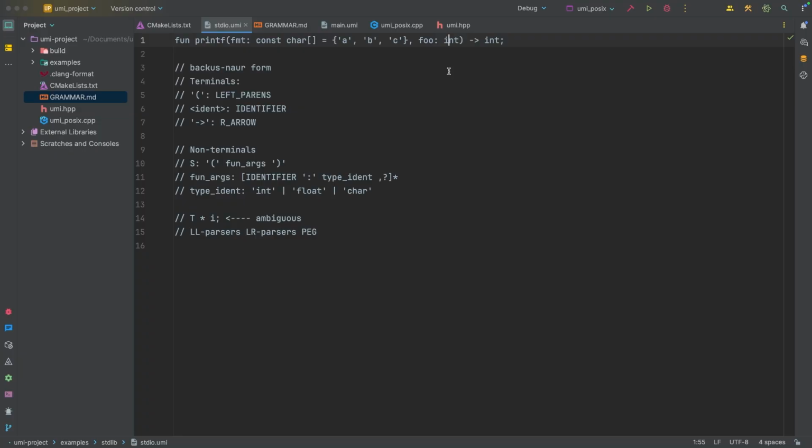What should we do? We could get around this, actually.